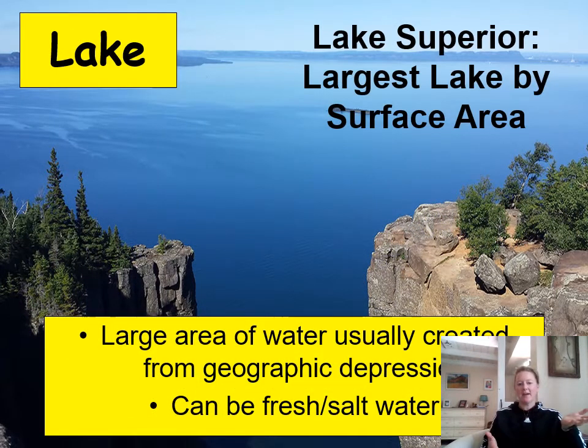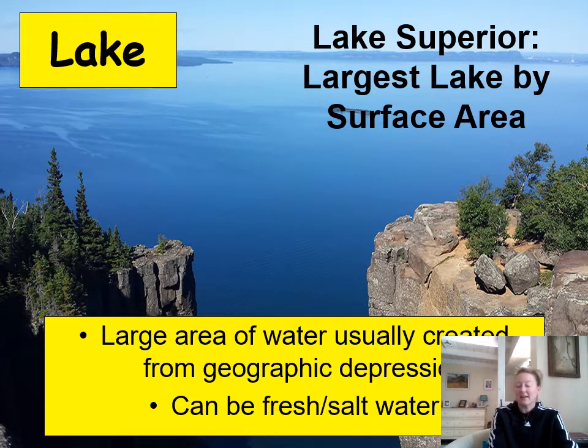All right, so compare a pond to a lake. A lake is a very large aquatic biome that is usually created from some sort of geographic depression. So something came along and carved a huge hole out of the land, and of course, water took its place. Just a disclaimer, some lakes can be salt water and some lakes can be freshwater. So even though I put this in the freshwater biome category, some saltwater lakes do exist.